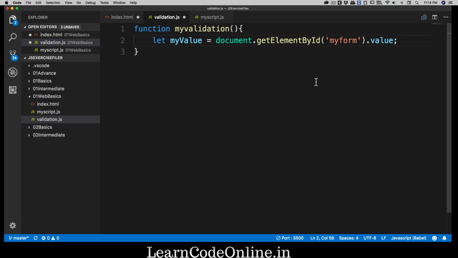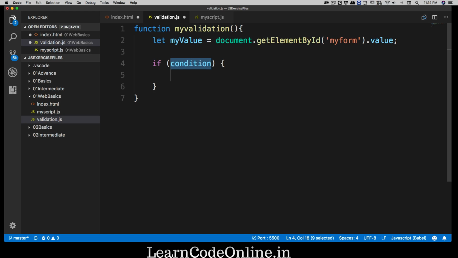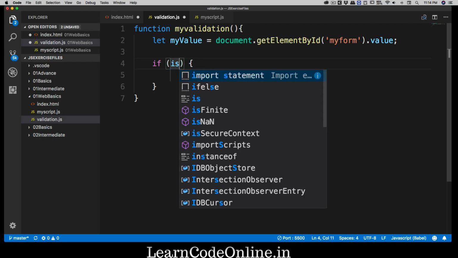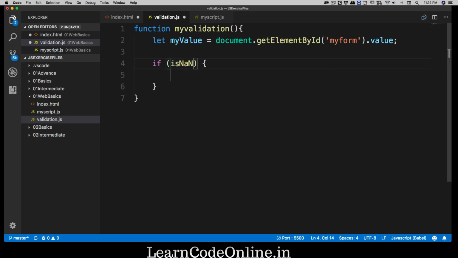Okay, so now I have a variable which says my value and has a value from the input form. Now the next thing that I want to do is check if the number is between 1 and 20. So what I can do is use an if and else block, and first and foremost check whether the value is a number or not. We haven't discussed that much about it, but there is an option called isNaN. And this is actually to check whether the thing is not a number or not.